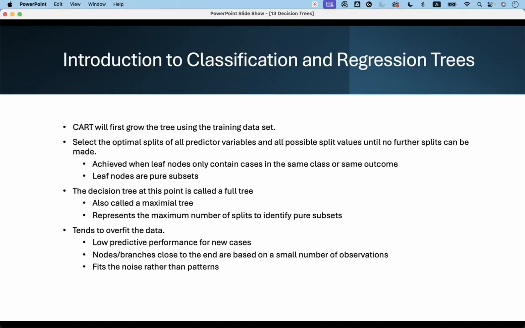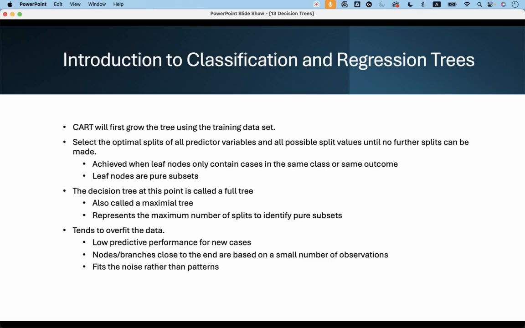What happens first? CART will first grow the tree using the training dataset. This is the first thing we do. Then we select the optimal splits of all predictor variables and all possible split values until no further splits can be made.